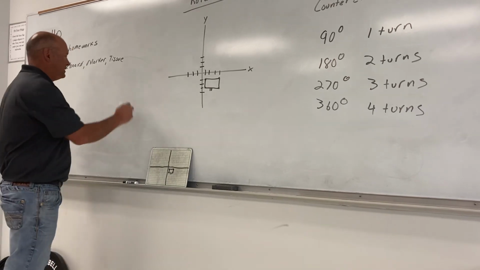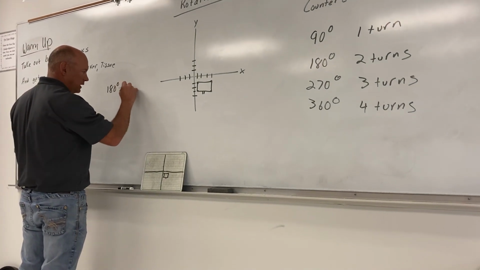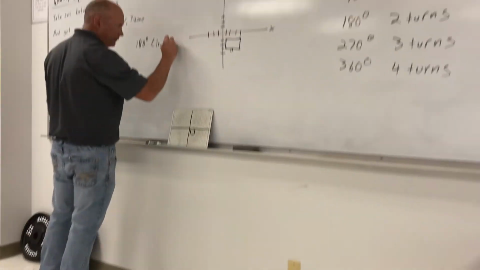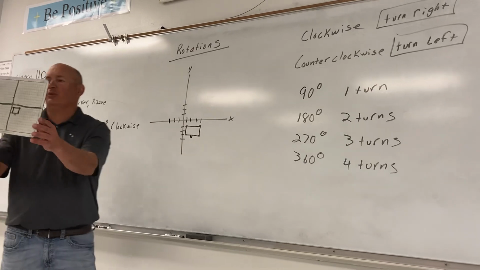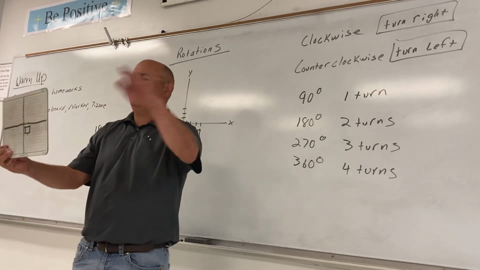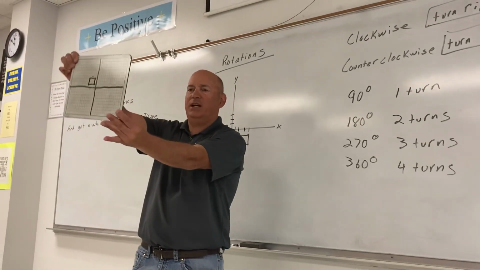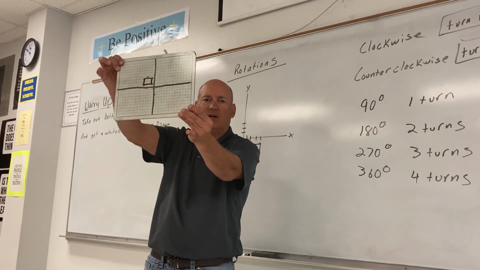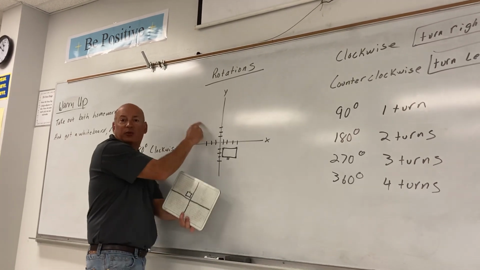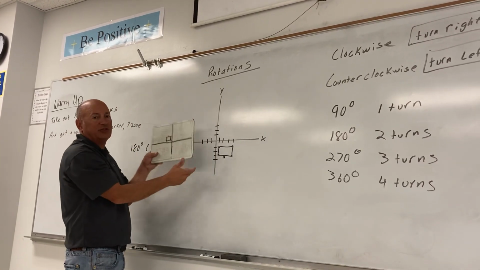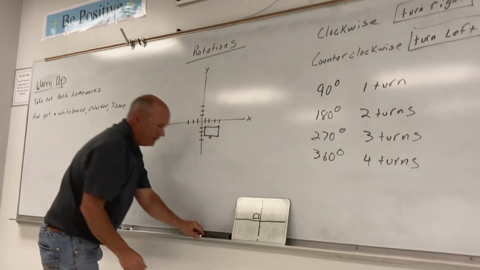All right, this time, let's go 180 degrees clockwise. So let's pick up our board. Which way is clockwise? Right. To the right. Let's go 90. That's what it would look like for 90. There's 180. Here's the picture I'm going to put on my homework. The box needs to be in this top left quadrant. And which way do the little sticks need to go? Oh, so let's draw it in there.